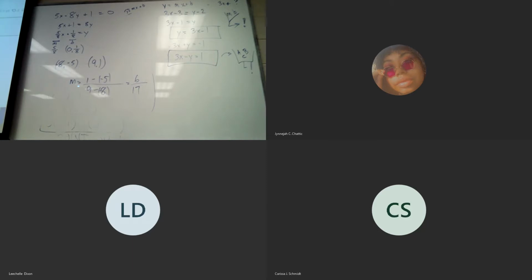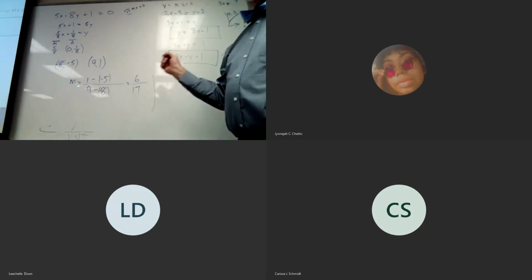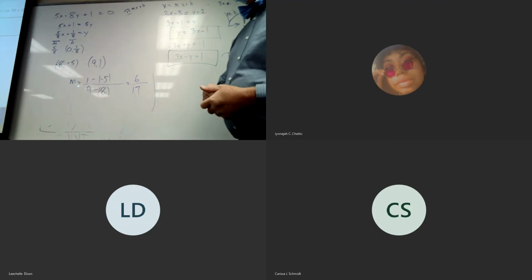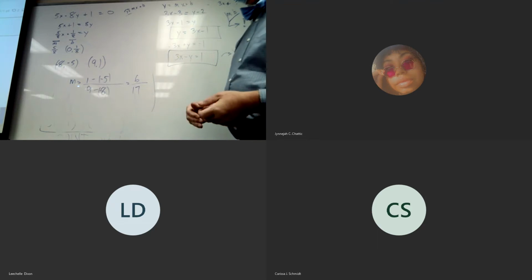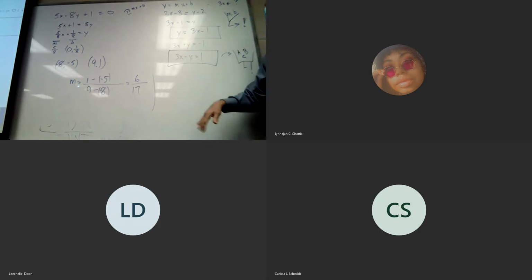Now let's see. They could be asking me for my Y-intercept at this point, because anytime I have 2 points, I know I have enough to figure out the line. Given 2 points, I can draw a line between them. I know the slope of my line, but I can also find where it crosses the axis. But they're not asking me for that, so I'm not going to worry about that.